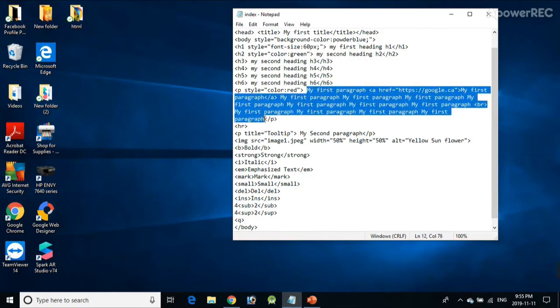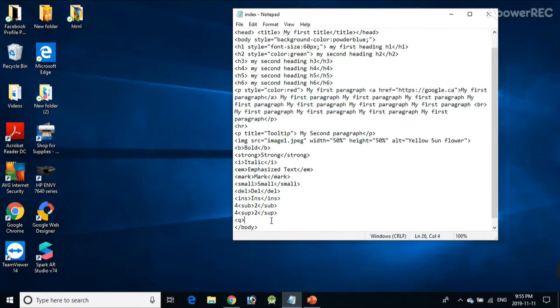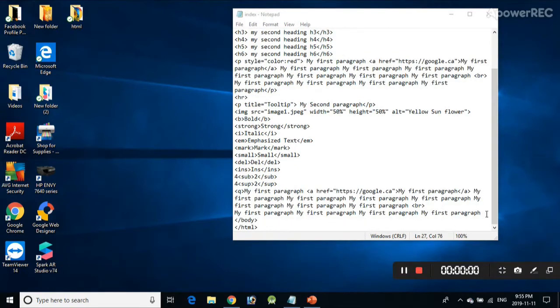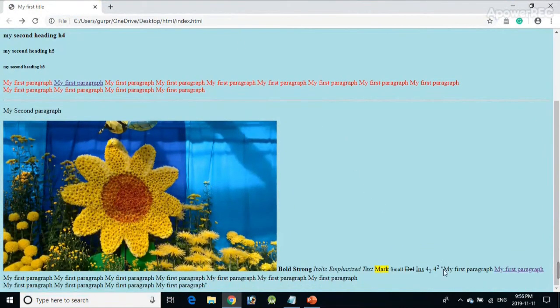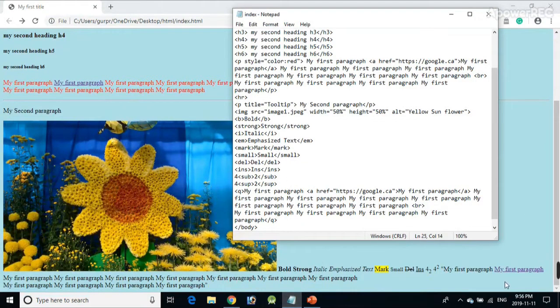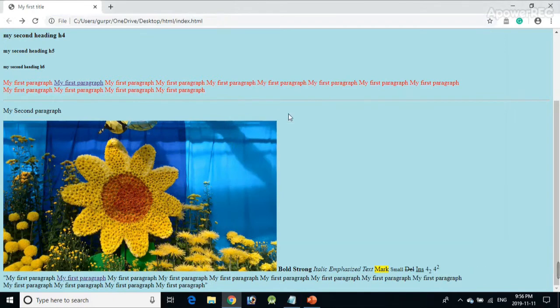I will copy that sentence and close the Q tag, then save it. Here it shows the quotes. I will use BR after that. You can see that here are the quotes.